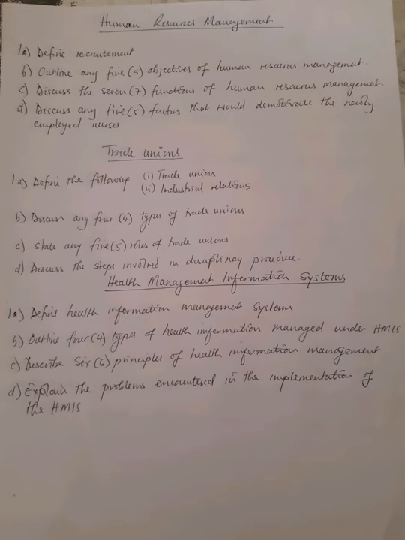Number two, we have what is called an industrial union. An industrial union, in brackets, these seek to represent all workers in a particular industry. For instance, those in railways or energy sector. So we have people who work in a similar industry coming together to form a union. So it represents people who are in that specific industry.